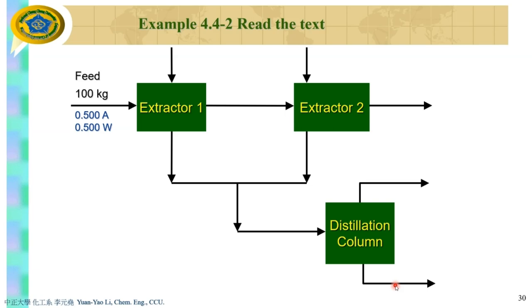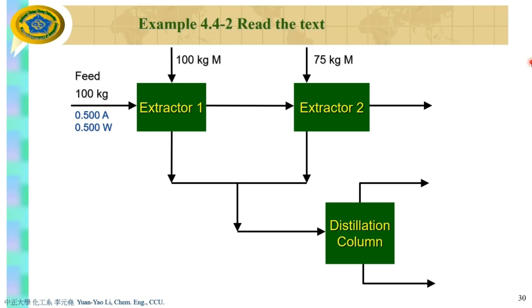Okay, the first sentence. In the end of the first sentence, 100 kilograms of MIBK is fed to the first stage, and 75 kilograms is fed to the second stage. So we know that in the first stage, we feed 100 kilograms of MIBK, and in the second stage, we feed 75 kilograms of MIBK. If you read and you don't understand, again, you are out of the game. You cannot get the right answer. So please.